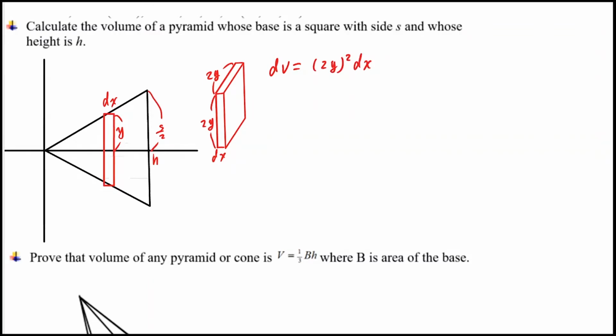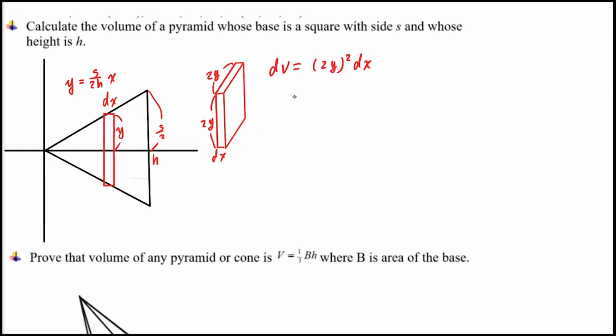Okay, all we have to have is the function. So somebody tell me what this function is. y is equal to? Oh, come on, we have done a similar thing before. Ethan. S over 2h and x. S over 2h times x. You all see that the slope has denominator h and numerator S over 2.